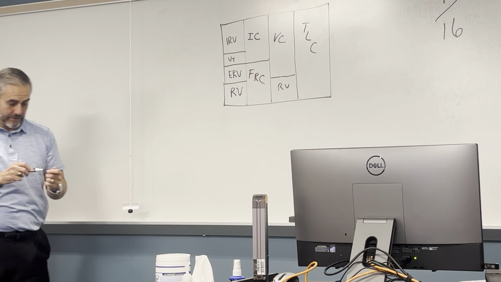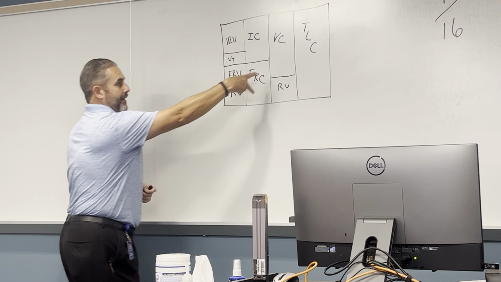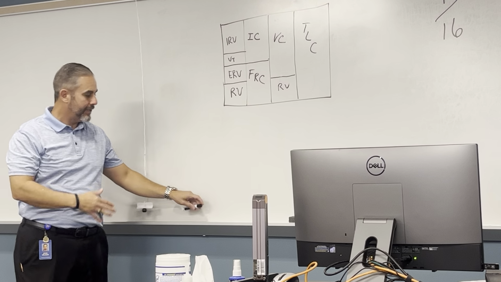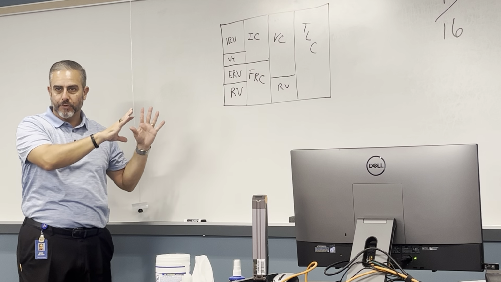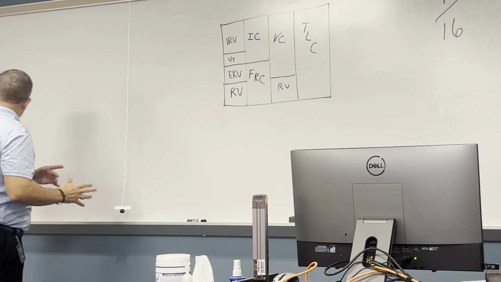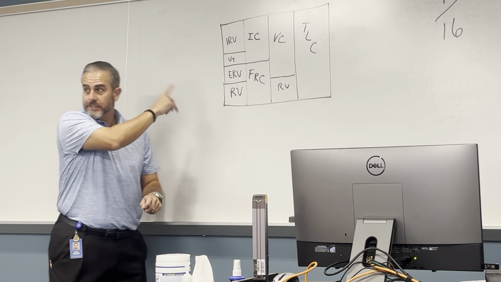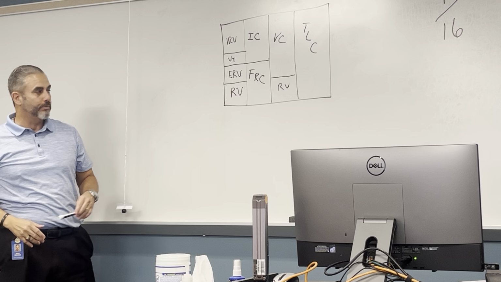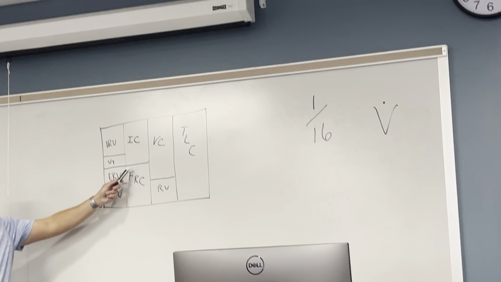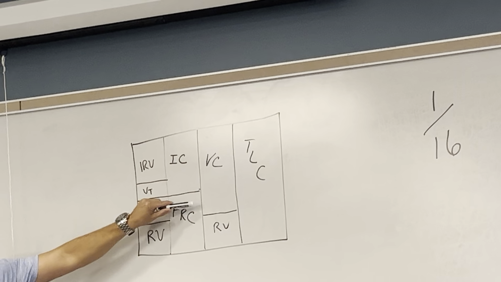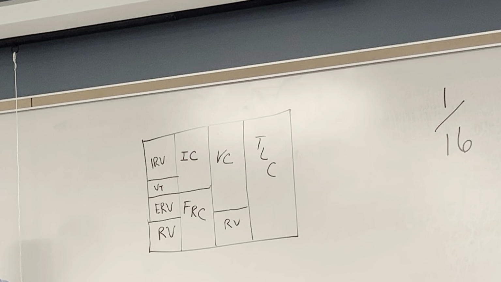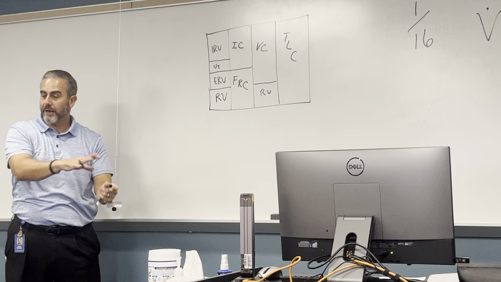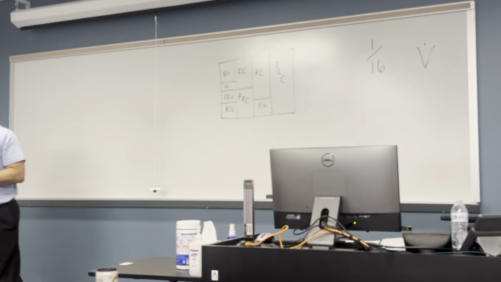So I would suggest, and again, some people like to have this on this side and these 2 on this side, or flip-flop. I don't care. It doesn't matter the order as long as the relationship between them is the same. This is the correct version. I have had students before, when they're drawing one of these lines, somehow it ends up in the middle of the ERV. That's not how they work together. And that's going to screw up later when you're trying to figure out numerically what those values are.